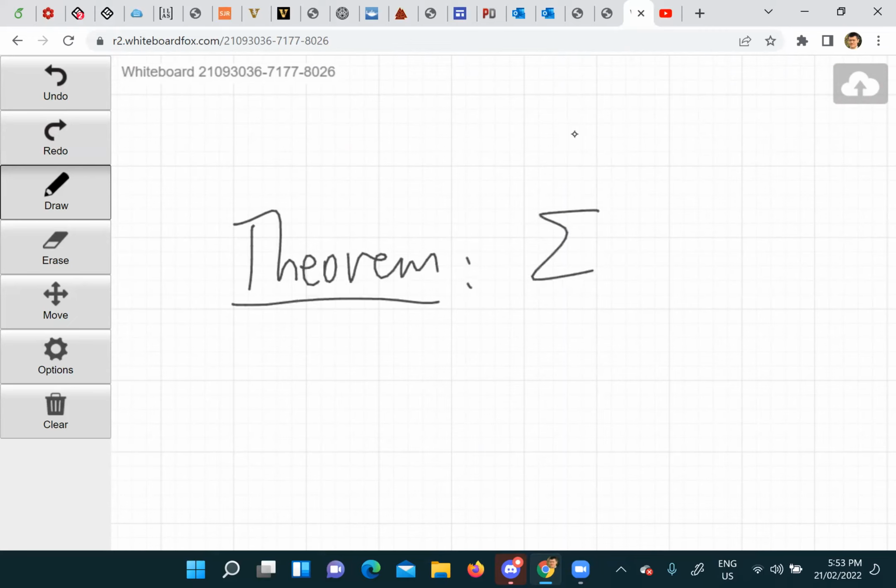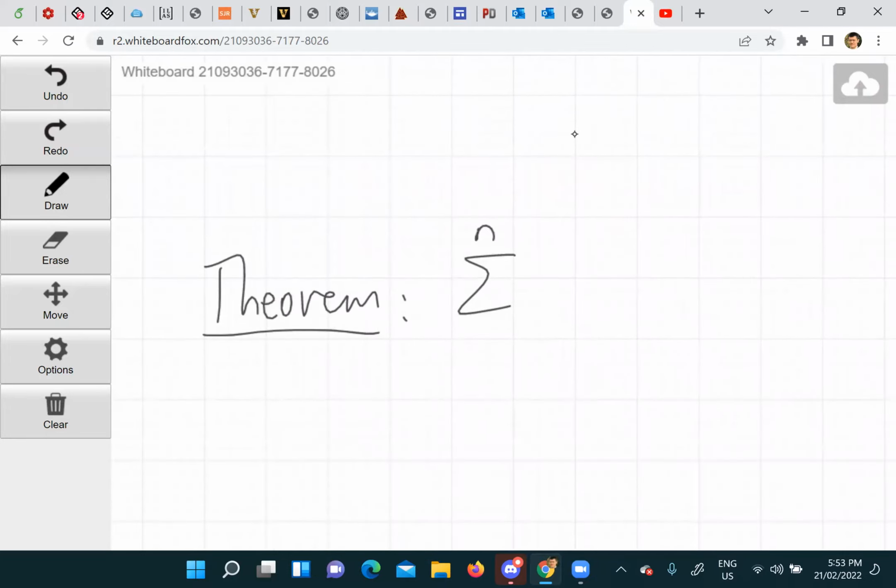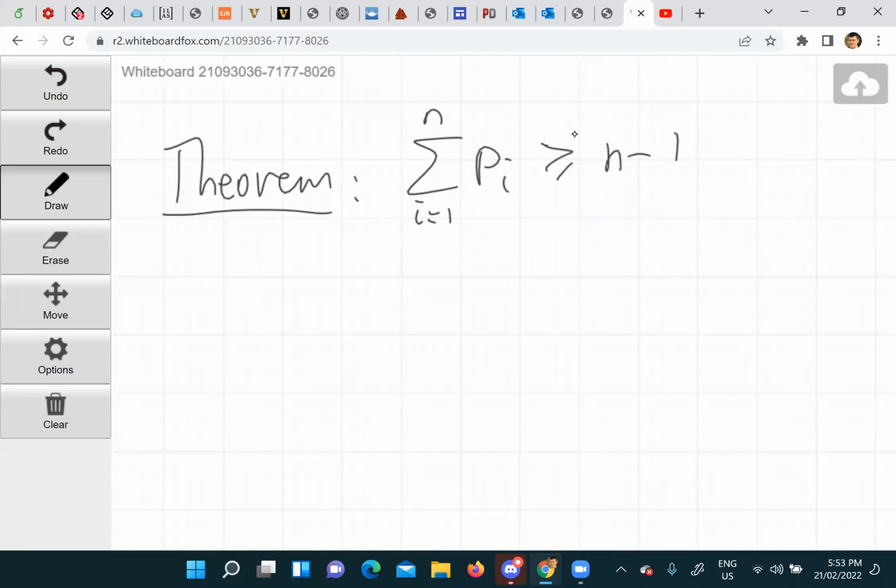So, theorem. Listen to this. The sum of n_i for i equals 1 to pi is greater than or equal to n minus 1. Yeah, it's funny. The next thing we do with June and Echo together will be actually the same as this, but it'll look nothing like this, so it'll be kind of interesting. But the maps is recorded, right? Yeah, this is recorded. Look, so this is the theorem, yeah?